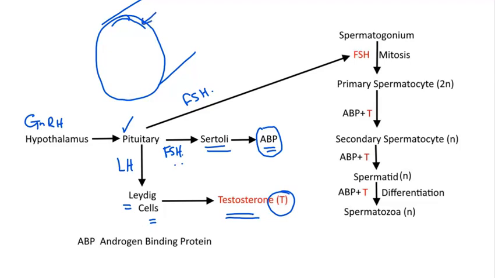And these are called spermatogonium, and these cells are actually diploid. And FSH will initially trigger mitosis such that the spermatogonium cells produce many primary spermatocytes, which are also diploid. So meiosis has yet to occur. The Sertoli cells, which are in close proximity to these spermatogonium, will produce their androgen binding protein, and this is going to highly concentrate the testosterone in the location of the primary spermatocytes.